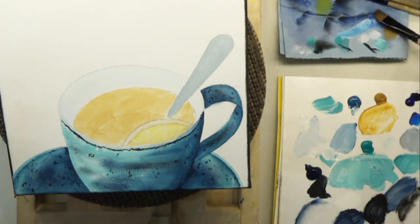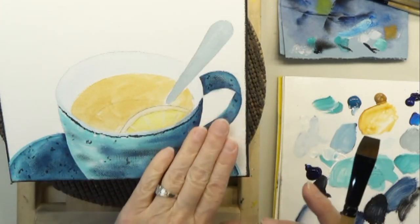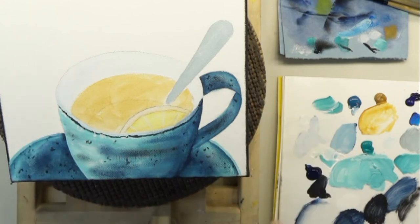Okay, so the step that I just did with the lemon will actually, in my instructions, be under the lemon instructions. I just wanted to do something while this was drying, so I decided to just go off camera and get it dry so that we could move on.